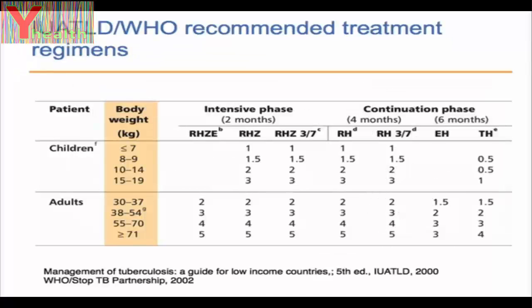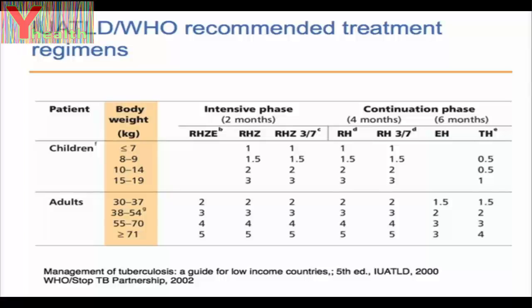But to reiterate, this 6-month regimen really should be the standard of care for patients with drug-susceptible TB all over the world. The International Union Against TB and Lung Disease and the World Health Organization have recommended a variety of regimens for the treatment of drug-susceptible TB, and they're shown here, although clearly now we favor the 6-month regimen. An alternate regimen of 8 months duration had been recommended previously. This regimen consists of an identical induction phase, usually 4 drugs for 2 months, followed by 6 months of either ethambutol and isoniazid or thiacetazone and isoniazid.